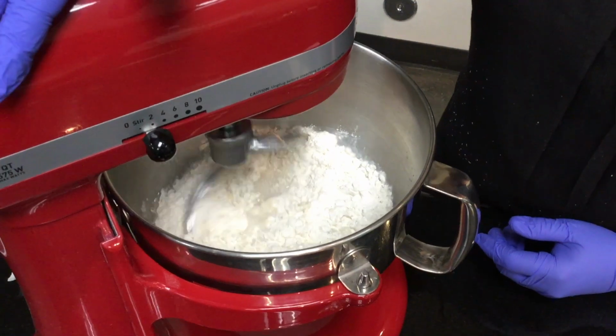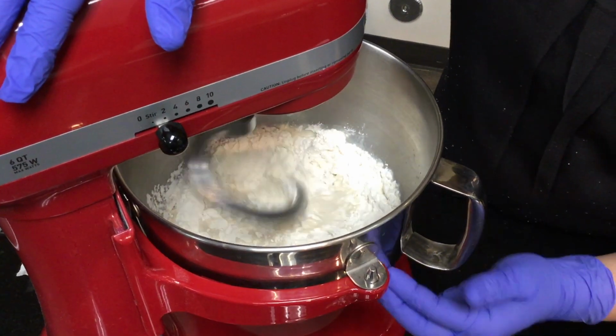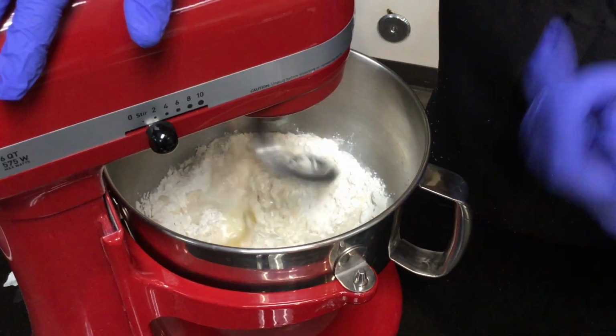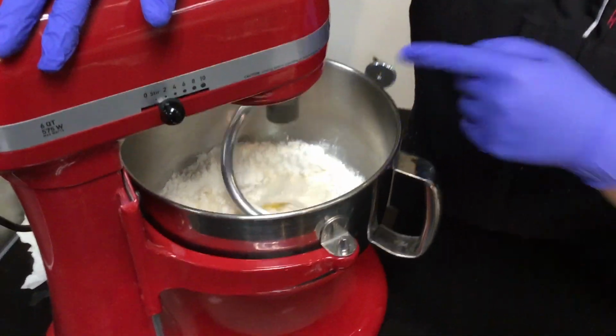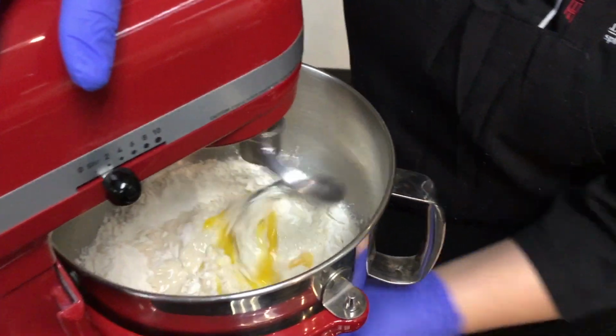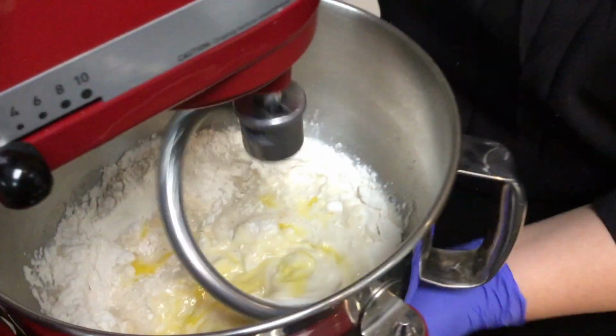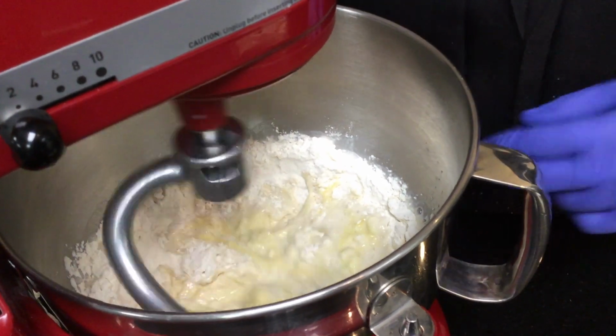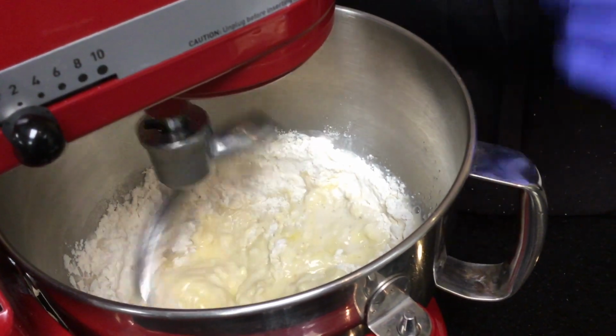And I want you to notice that I put all of the liquid items first, and that really helps so that when you're mixing with the dough hook, you don't have a big pocket of flour or dry ingredients stuck at the bottom. So we're going to let this mix until we get to what we call cleanup stage, and I'll show you that next.